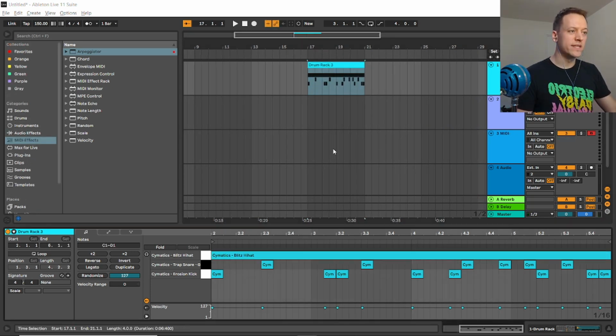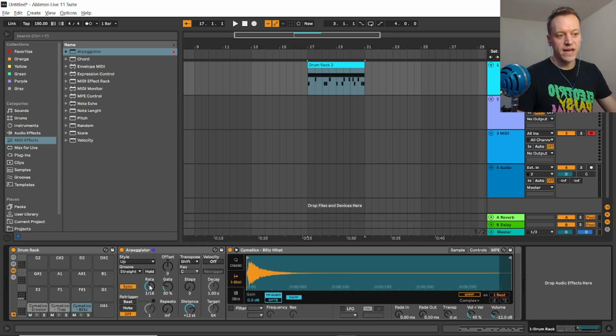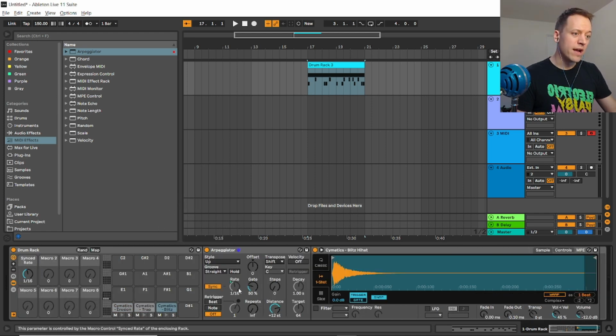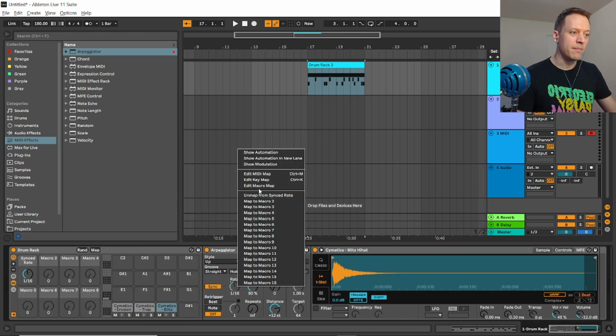We can take this one step further by recording real-time changes to the rate and inject a bit of personality into the hi-hats. So go back to the drum rack, right-click the rate knob in the arpeggiator, and click Map to Macro 1. Then right-click the rate knob again and click Edit Macro Map.